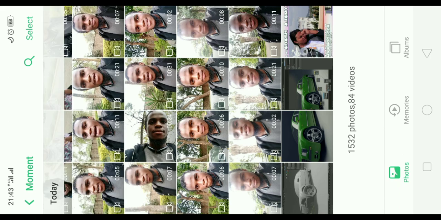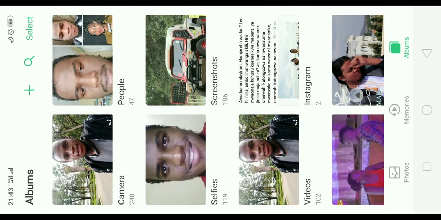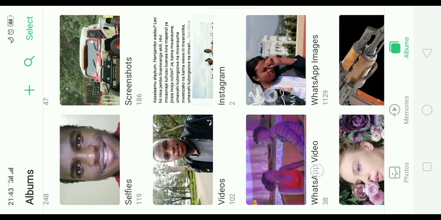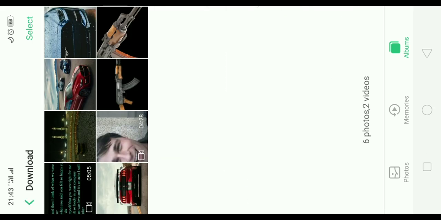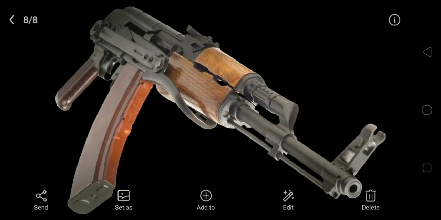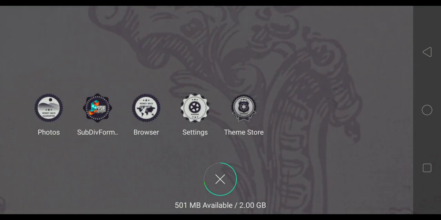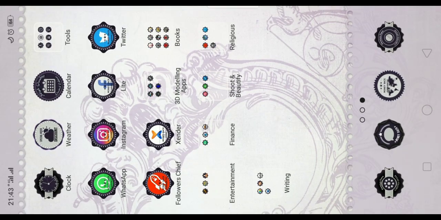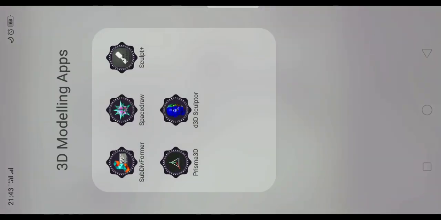So that's a little bit of a challenge that I have to try to surmount with the Avtomatic Kalashnikov image that I've got here. That's the challenge that I have with modeling with these reference images, because both of them are facing the right, but I'll see how to surmount that challenge. Okay, so it's been 10 minutes and we've got to start modeling already. So the basic shape that we've got, Subdivformer keeps on force closing, I do not know why.